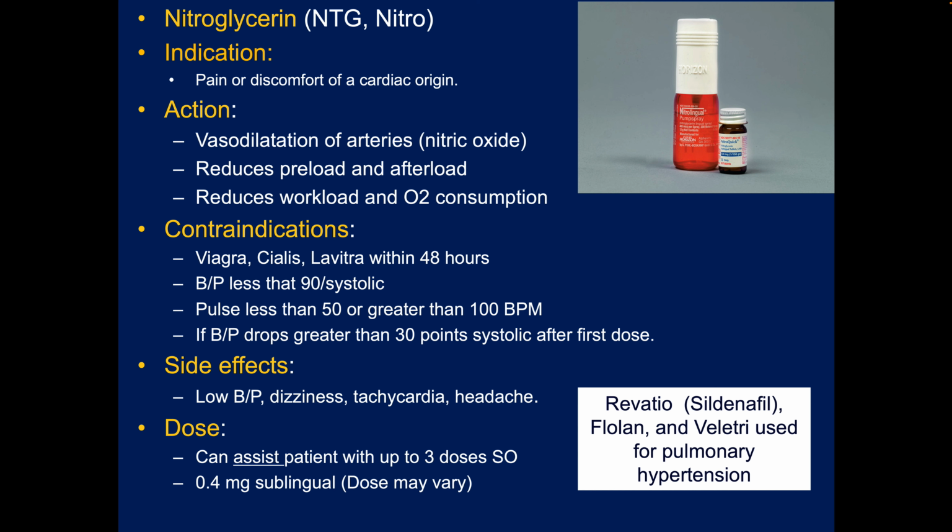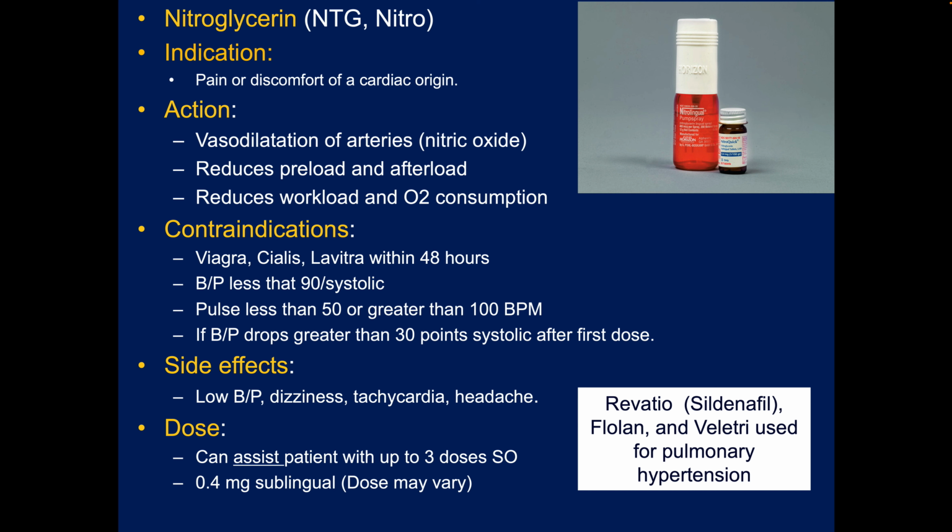Contraindications are many with this one as well. So persons who had Viagra, Cialis, or Levitra in the last 48 hours. Their blood pressure is less than 90 systolic per National Registry. And remember, the County of San Diego says it has to be above 100 systolic to provide this medication. So there are two different numbers you need to deal with here.